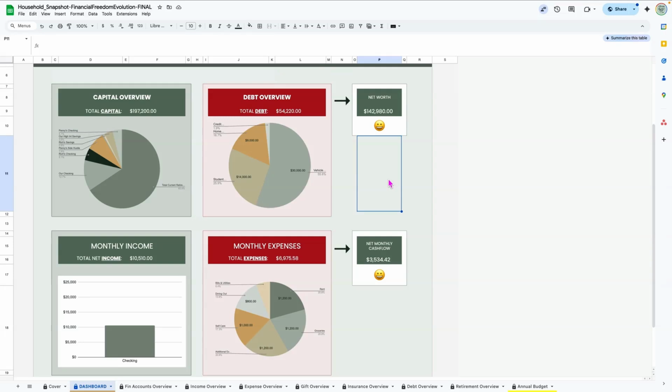So I hope this was helpful for you as you continue to build awareness around your household financial picture and build your financial knowledge. Being aware of your finances and having a centralized place to house all your data and information, like the Household Financial Snapshot that we have here, helps you make smart, informed decisions with all your money. So have fun with this, get excited, and give yourself a huge high five for taking responsibility and action on your finances.